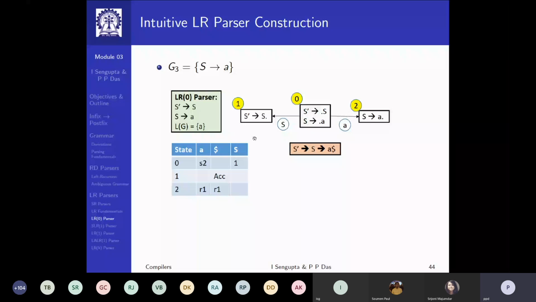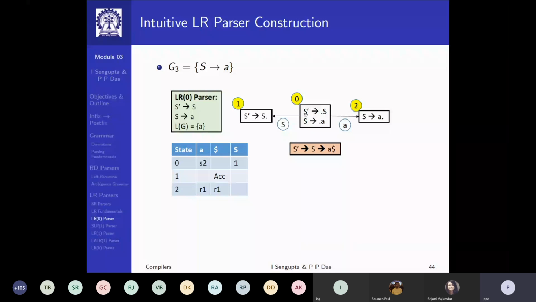Now what I do is I start with the first production, the augmented production, and put the dot at the beginning of the right-hand side. Why? Because I'm starting the process. I have not seen anything. Obviously, I have to start from S prime, that is given, augmentation. And I haven't seen anything, so on the right-hand side, the dot has to come at the beginning, because to the left of it, there is nothing. The stack is empty, everything is empty. And that is what I have here. S prime goes to dot S, this item.